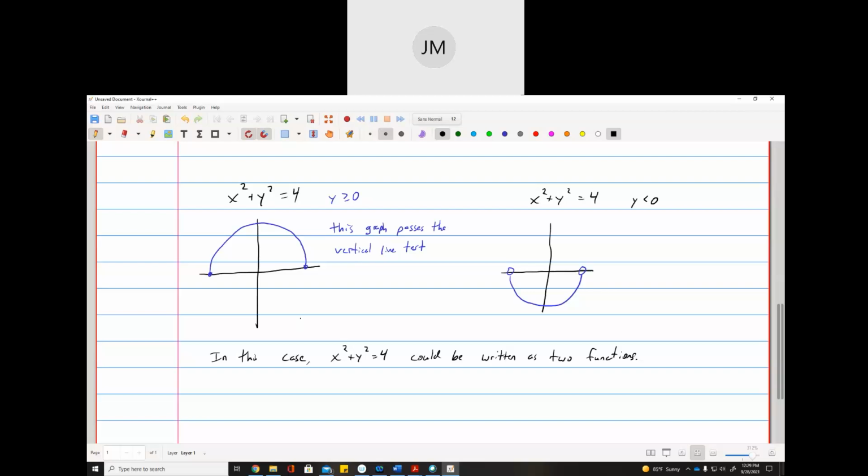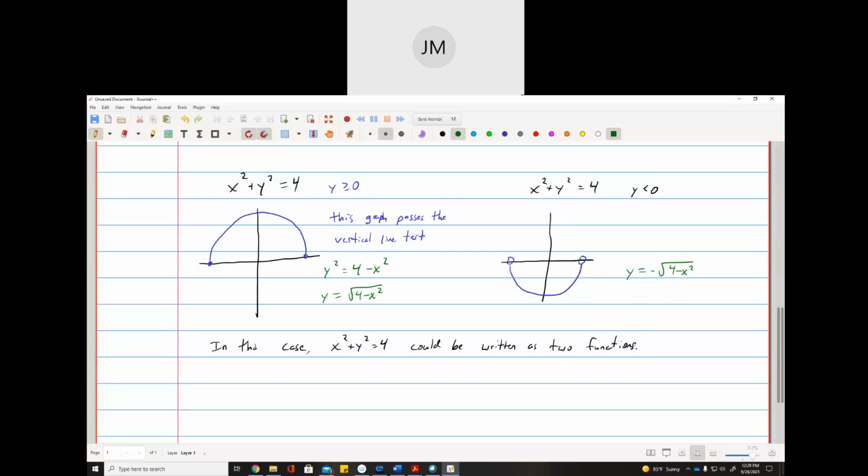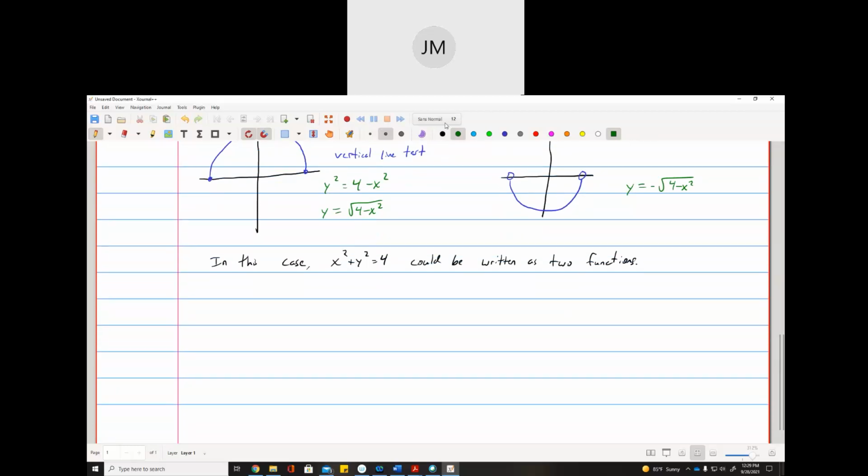So like, for example, this one, if I wanted to write the graph of this top and bottom piece, what I could do is I could solve for y, right? So like y squared equals 4 minus x squared. And then when I square root, I get the positive square root, and I get the negative square root. And that corresponds to these two pieces. So again, it's pretty natural just because the way that I would solve this equation for y would lead me to get these two pieces. Okay. But I could break this up into separate pieces in other ways, right?